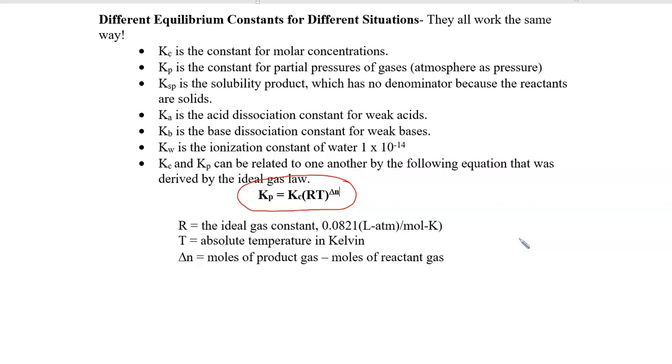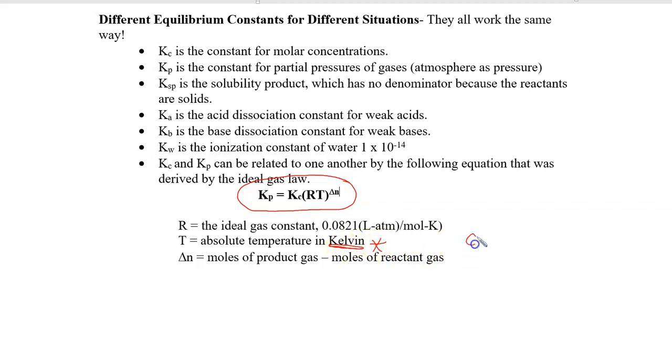If I knew Kc, I could calculate Kp without having to change everything to atmospheres. I could use this formula. So I will give you this formula. You don't have to memorize it. So if I were trying to solve for Kp, I could take the Kc value and multiply it by RT, and R is the ideal gas constant for atmospheres, 0.0821. You should have learned that from Chem 1. Times T. T has to be in Kelvin. That is very, very important.